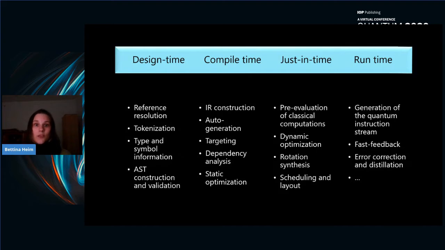Now, there are a couple of different execution models that one could imagine for quantum. In general, one might expect, however, that there is a certain amount of compilation and optimization that will be done purely statically. That there are certain compilation steps that will have to be done just in time, right before execution, such that classical expressions can be evaluated before generating the instruction sequence that is to be sent to the quantum processor. And that there are certain things that will be handled by the runtime, such as error correction, for example.